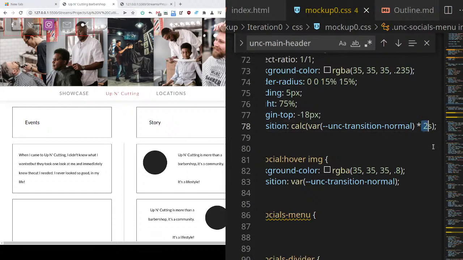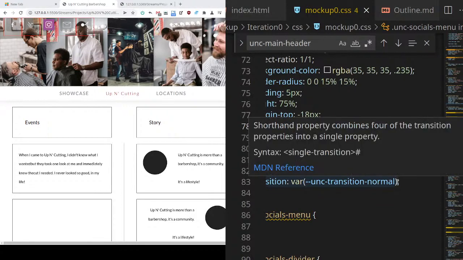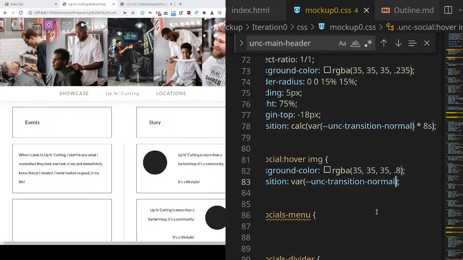My bad. Alright, I have it at 0.25, so I'm going to need 8, actually, because I want it to be 2 seconds. So when it is hovered, it will move in at... Oh wait, I also need to put this here to calculate to 0.25 of 1 second.